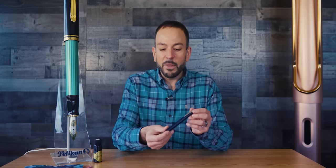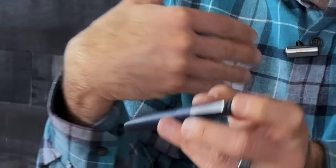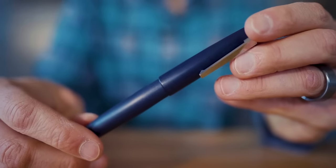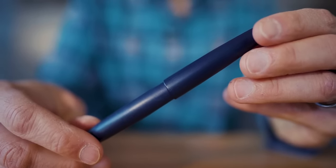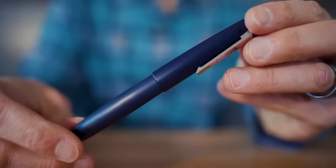For a pen that's over 50 years old, the Lamy 2000 looks pretty good. This is my Lamy 2000 in Bauhaus Blue — I want to show you that I practice what I preach. If I'm saying this is one of the most satisfying pens, I should be using it. There are a lot of great reasons why I love this pen, one of which is its Bauhaus design on first appearance. It's very minimalistic — there's not a lot of adornment, and not even much differentiation in where the different parts of the pen are, especially looking at it capped.